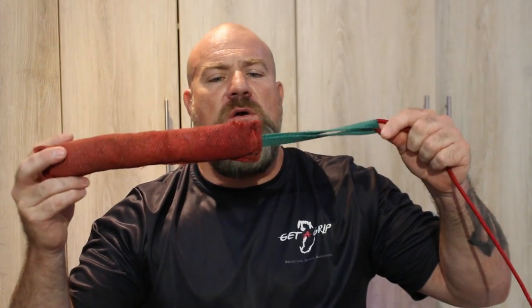I have him chase the flirt pole around me in circles, where I'll go left around, right around, and when he does that, he gets rewarded by catching the toy. So what I've done now is I have put a tug on it, a reward tug, so he can then grab that and I can even play with the tug with him as well, for engagement games at the same time.